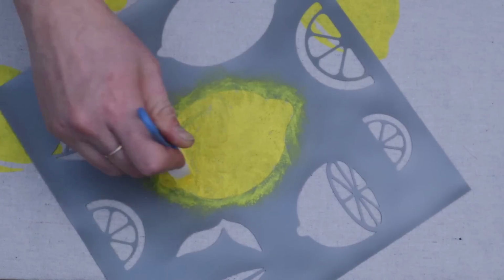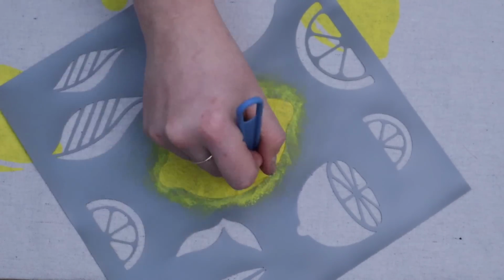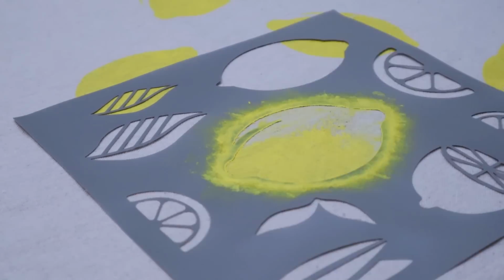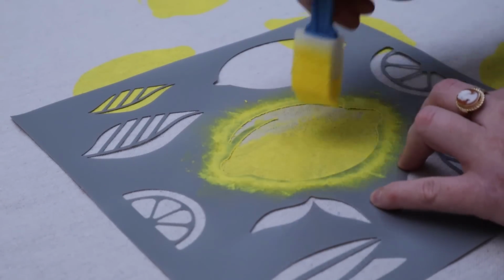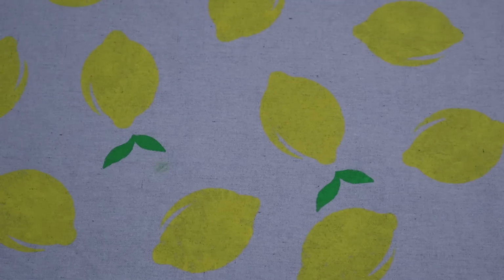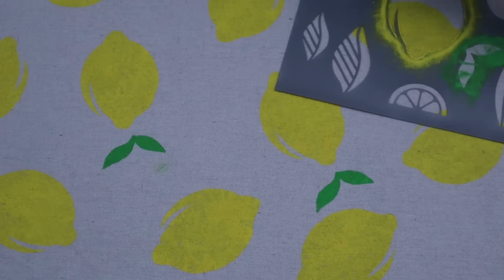So a lot of creative liberty here. Where you choose to put your stencil is totally up to you. I started creating a pattern all over the top of my mat. I did yellow for the lemons, and then I did a nice green for the little leaves. And I think it turned out pretty darn cute. I like the lemons. I don't know what it is about lemons. It just makes me really happy.